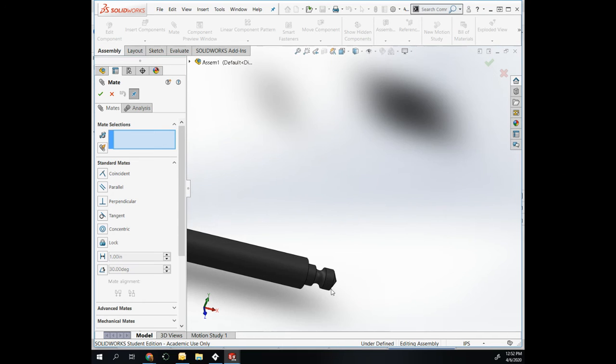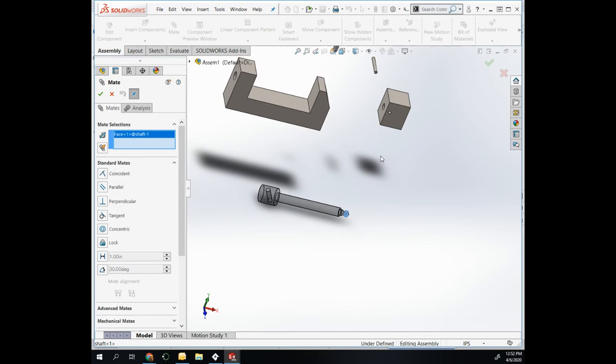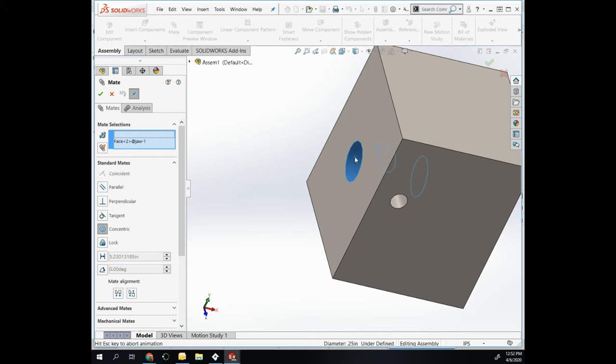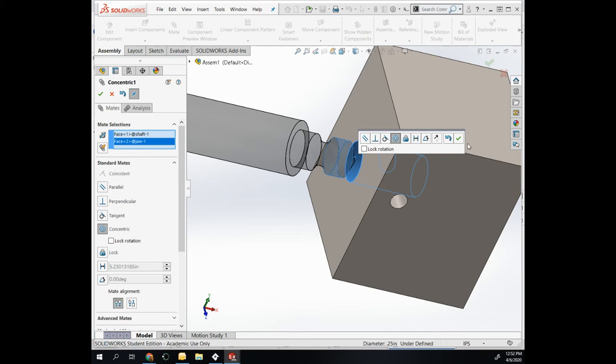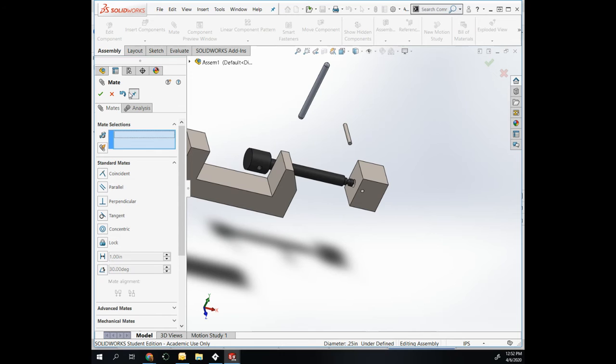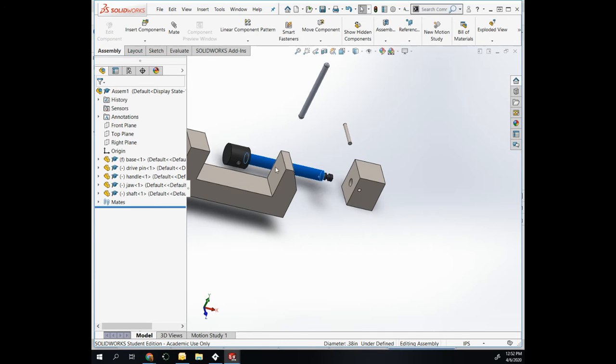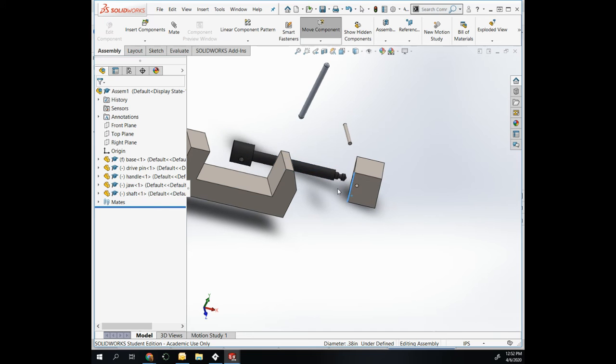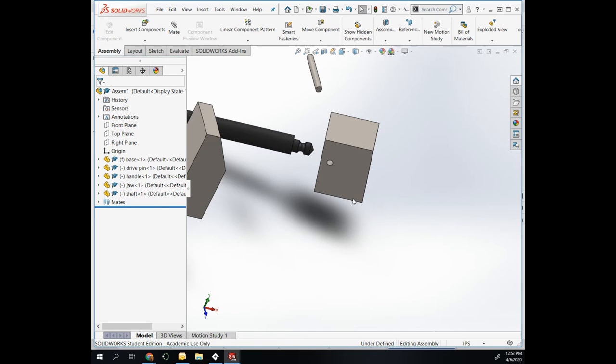So now I'm going to just start to mate some parts together. I'll start with this cylinder face on the shaft, and then the face right here. So now those two parts, if I cancel the mate, are linked together off of that, but they can still move in multiple directions.